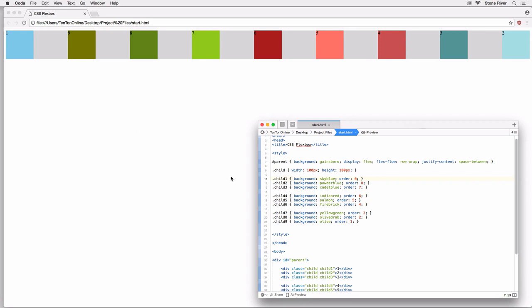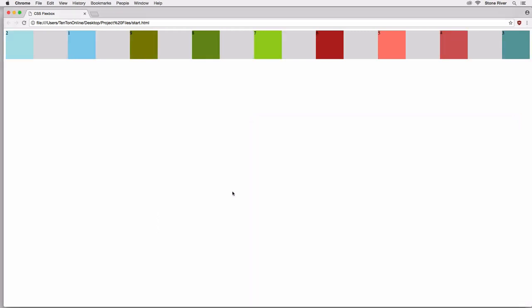Check this out. I'm going to go and find child number 2, this guy here. And right now he's set to 8. I'm going to change that to -5. How's that? I'll go and save my code and then back to the browser and refresh. And now he becomes the very first element, the very first child item here. How come? Because -5 is lower than 0 and 0 is lower than 1. Okay, so that's what's happening there. So negative values appear before positive values. If you're taking notes there, you might want to jot this down.